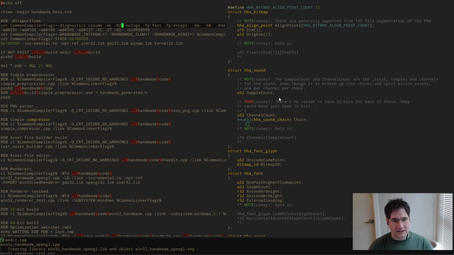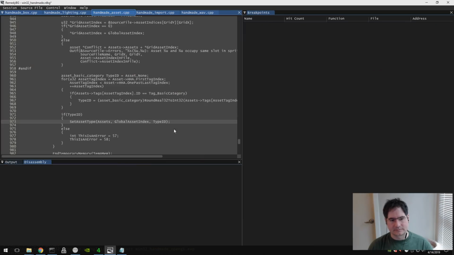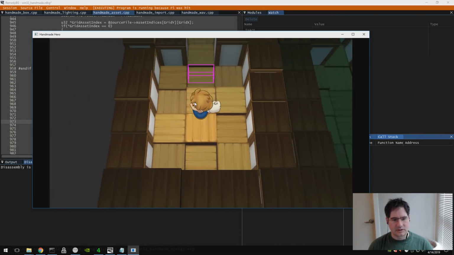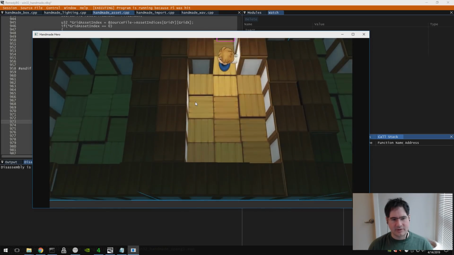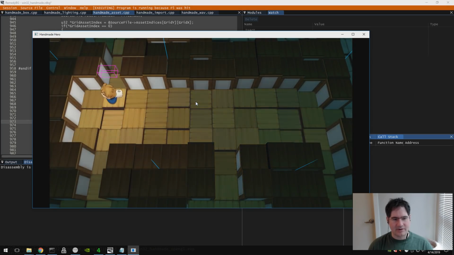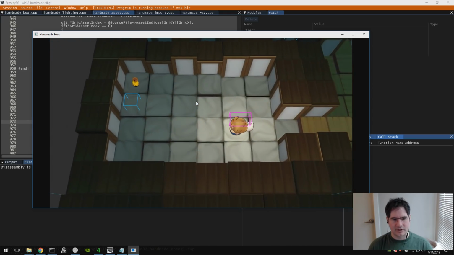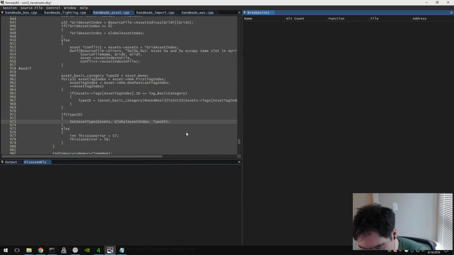Let me do this and see if we can still run. So I think we're okay now. Looks like we got rid of that issue. I'm hoping that this will now work for sound importing, but we still probably have a little bit of debugging to do later. However, I think we are now properly implementing streaming sounds in the asset import, and we should be good to go. All right, we'll go to a brief Q&A, but I think that's everything.